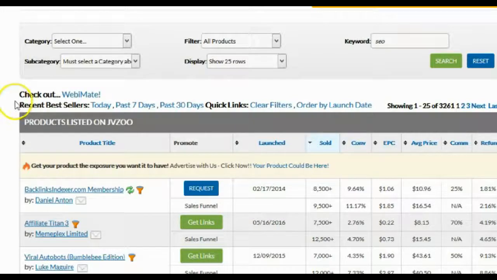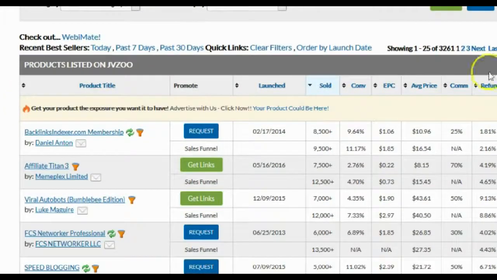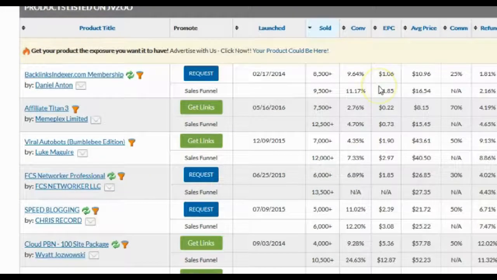And we can see there are a ton of SEO related products. There's actually 3,261 listed on JVZoo. And this is for good reason. This is a very legitimate problem that everybody in the make money online niche has. A lot of people just don't know how to rank a website. They don't know how to get free organic traffic from Google. So what I'm going to do now is I'm going to start looking at these products and seeing which ones converted well, which ones got a lot of sales, which ones have low refund rates, and which ones I can duplicate and maybe even improve on. So let's go ahead and look through a few of them.